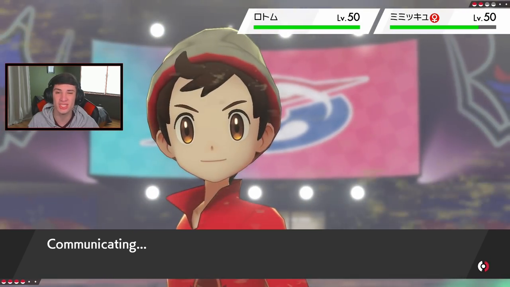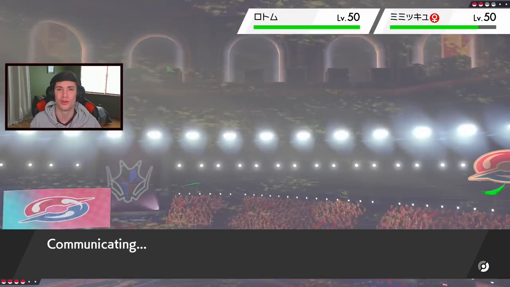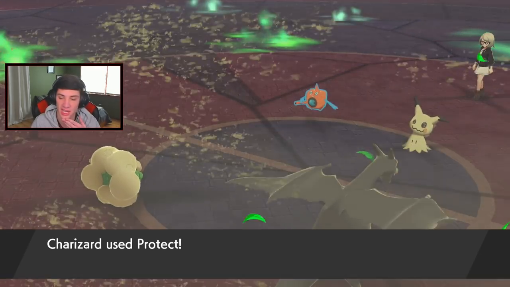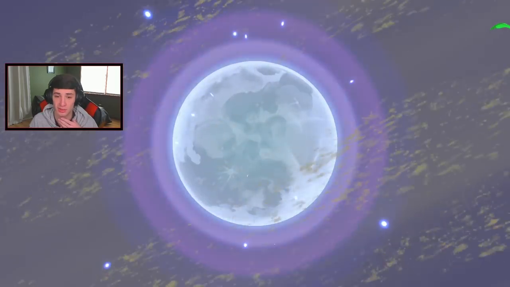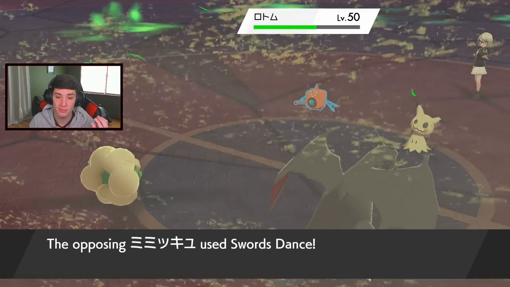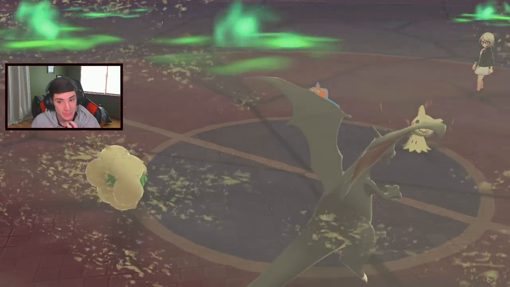What you want, man? I'm reading you like a book. You don't want it. Just like that Ally Switch read. Yeah, I was thinking Ally Switch the whole time. Let's see. Protect. Shadow Sneak, right? You're going for it? Gotta be. No Shadow Sneak. Okay, nice read, buddy. I'll give it to you. Show me a Special Attack drop. Nope. You little booger.